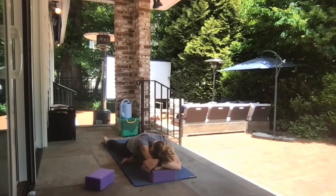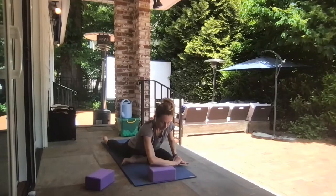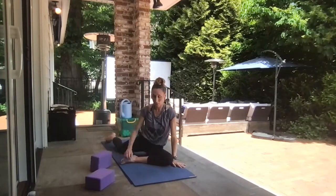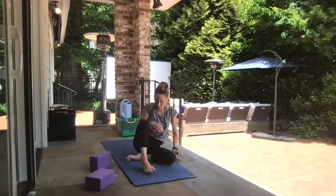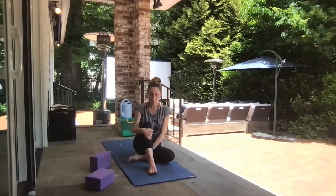Two more breaths. Good. Use the strength of your body. Start to come up. Good. Lean onto the left side and swing your right leg forward. So kind of hug your left leg in so it's a little closer to you.